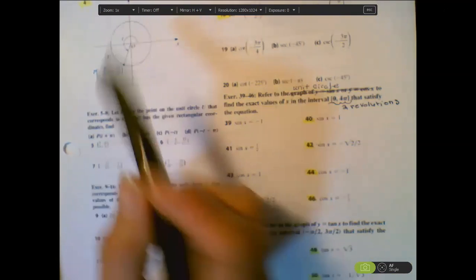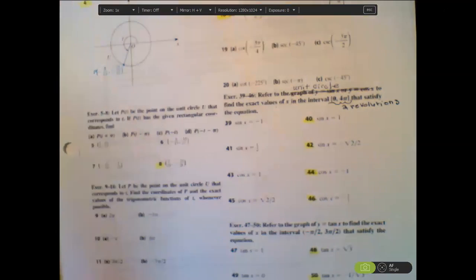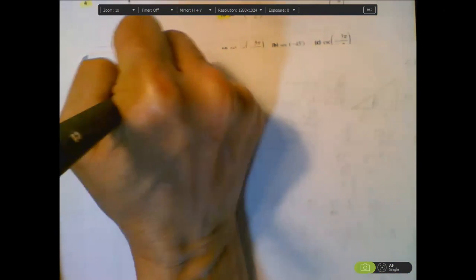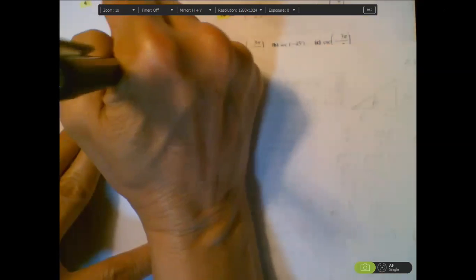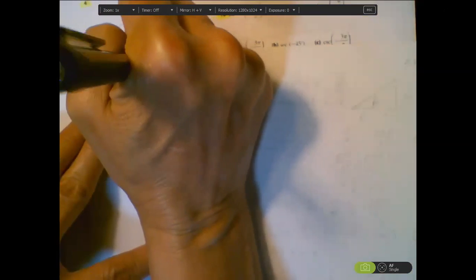Would it just be 1? That's what y would be, but I'm asking for the radian measure of this angle. Or would it be pi? No. If it's pi over 2, let's see, I don't want to write on that, but let me grab another piece of paper. This is pi over 2 where the ordered pair is (0, 1).